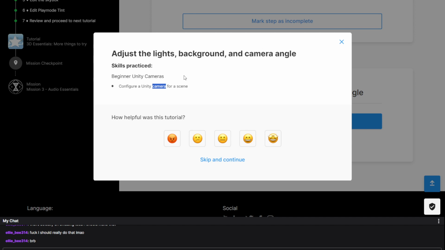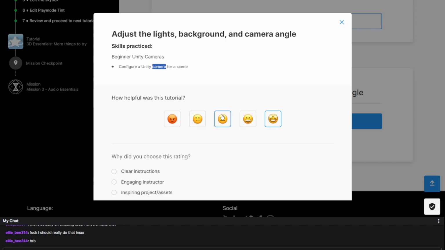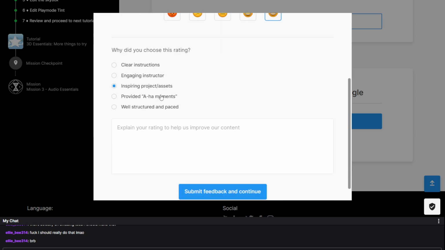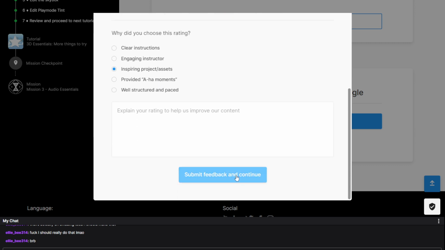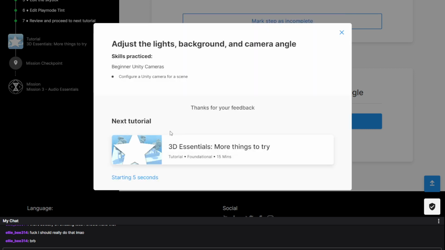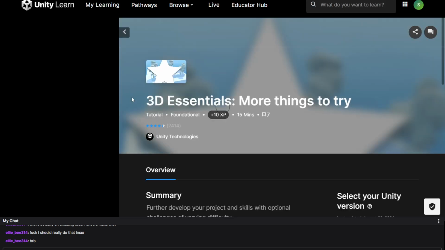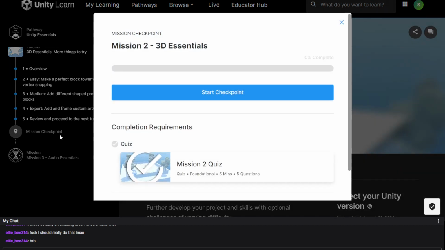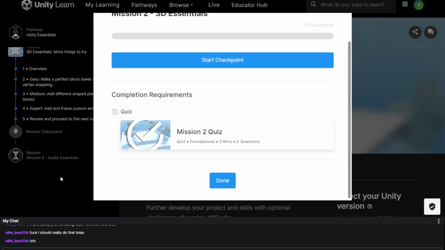Moving camera for scene. Oh yeah, let's check once and twice.